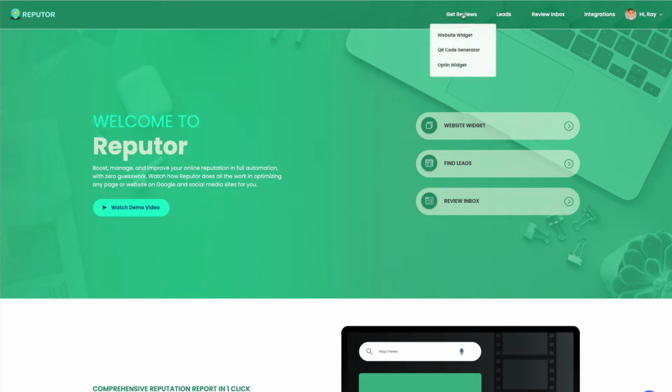Now you can also get to the things from up here. So you've got get reviews, you got leads, you got review inbox, and your integrations. This is where you're going to add your emails and your Google My Business and your Facebooks and all that kind of stuff. With some things coming soon, TripAdvisor and Yelp will be coming soon, which will be great once those are in there as well, because I don't know of any other softwares that directly connect with those. There are certainly some that pull the reviews so you can respond, but I've never seen any that connect with it, and that'll be a great thing here.